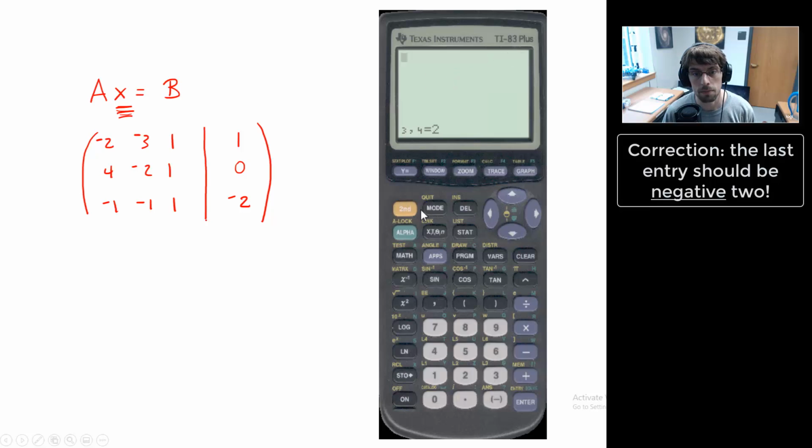Let's go ahead and back out, and now I'll show you the magic command. Usually you could do inverse of A multiplied by B and the answer pops out. There's a second command that'll just do that all in one go. I've entered the matrix menu, and now I'm going to go over to math. I won't talk about the rest of these. If you're interested in what determinant, det, or the T that stands for transpose, I'll let you find that out in either linear algebra or Phys 345. Where I'm going to go is down here to RREF.